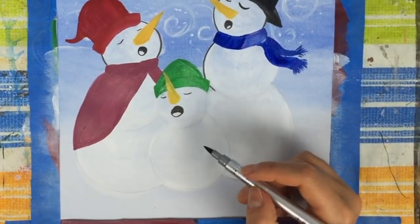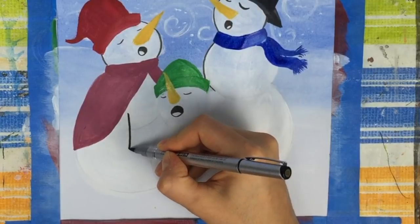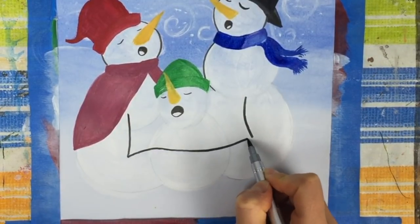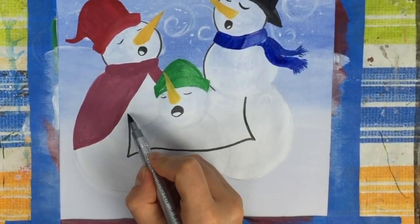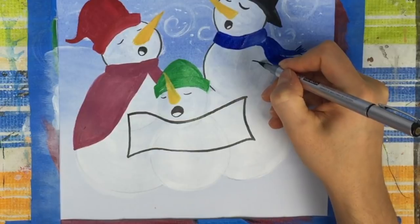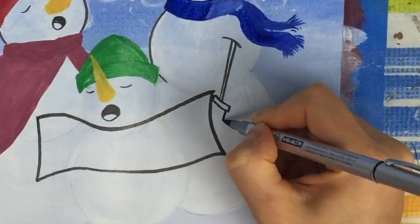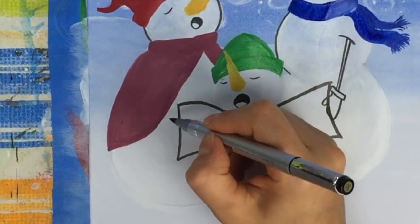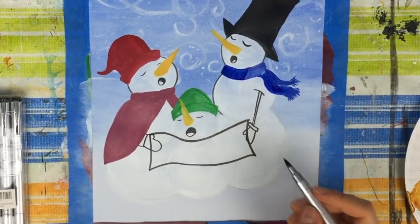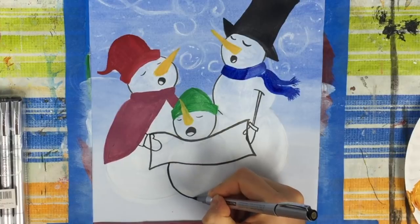Okay, there's one more set of details we'll be adding in. So they're holding a banner. What we're gonna do first is we're gonna go ahead and draw the banner. So we're gonna make maybe about that size, and it's gonna stop right around here, I think. So. Just like so. Okay. And then they got their arms coming out. Papa Snow's got a little glove. Then Mama Snow's got her glove coming out this way. Okay, and we'll go ahead and paint over that, but I just wanted to go ahead and establish it. And just proceed to make an outline around everything.